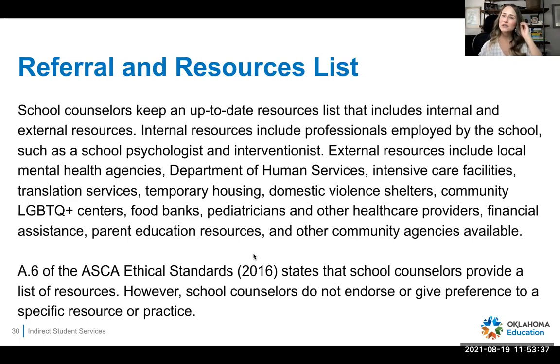So to do that, it's really important that we have an up-to-date referral and resource list. This ideally should include internal and external resources. So internally, you might include professionals employed by your school, like our school psychologist, interventionist, depending on what you have, if you have a social worker, those types of people, to make sure your caregivers know about the resources that are available in your school.